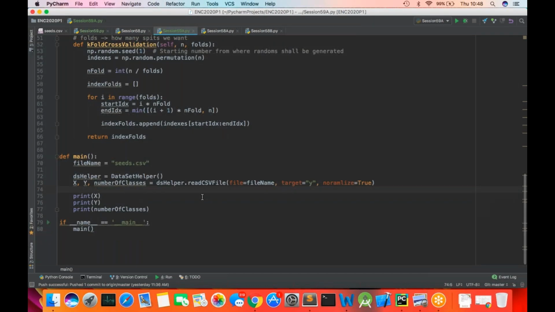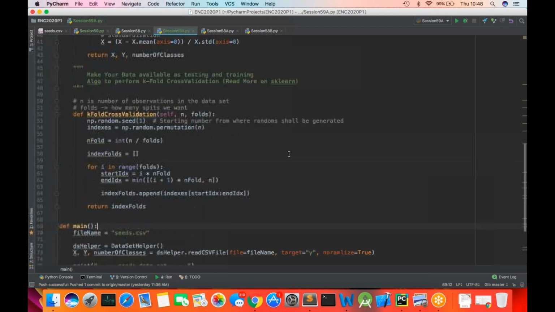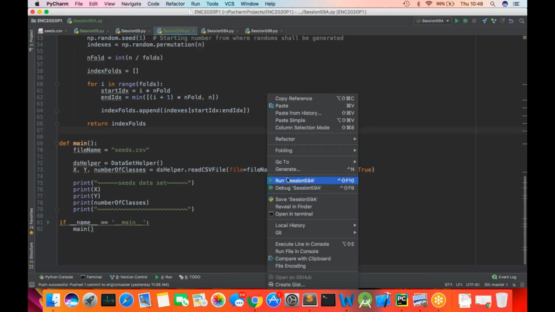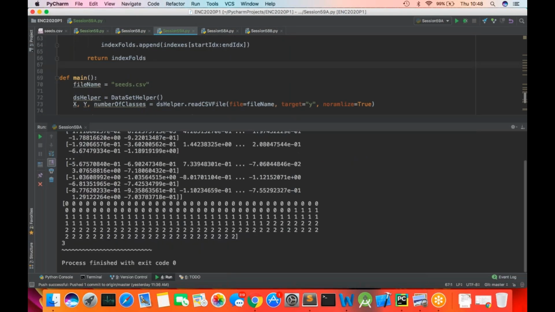So this is like printing the seeds data set. But remember, this is what we have read, and we are just giving it back. We are doing what your sklearn library does, and what Keras will do.